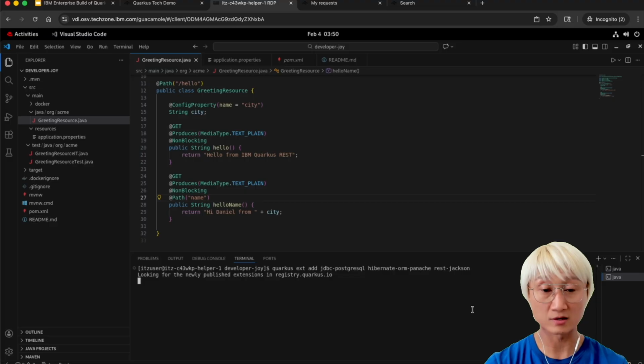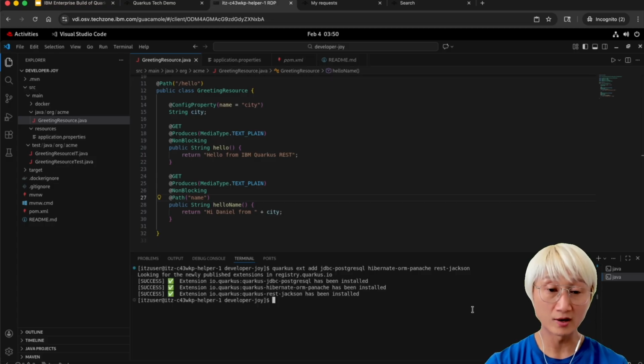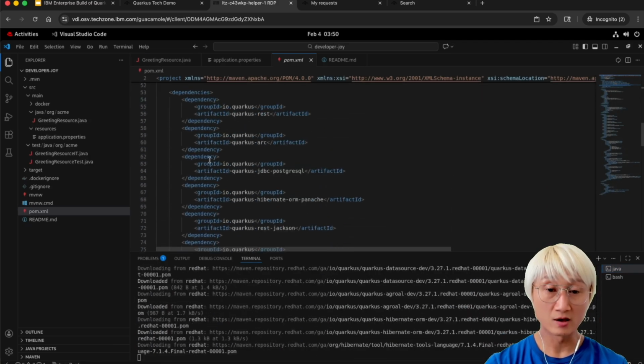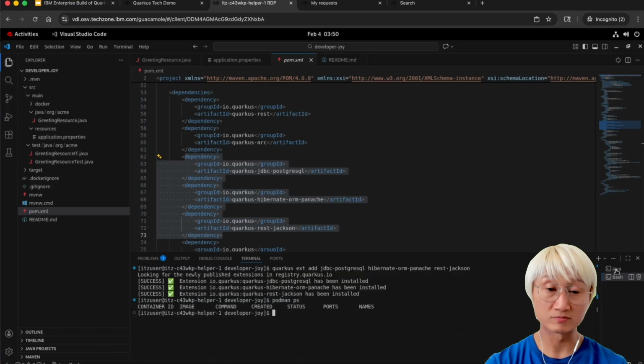Let's say I'm going to add a data transaction business requirement to my existing project. For example, a JDBC connection using a PostgreSQL database and Hibernate ORM with Panache, which is like a JPA implementation. And I'm going to use some JSON format for data serialization and deserialization between the application and the specific database. So three new dependency libraries and extensions I just added using the Quarkus CLI. When I go back to pom.xml, you can see three dependencies automatically installed, pulling down relevant libraries from the Maven repo.